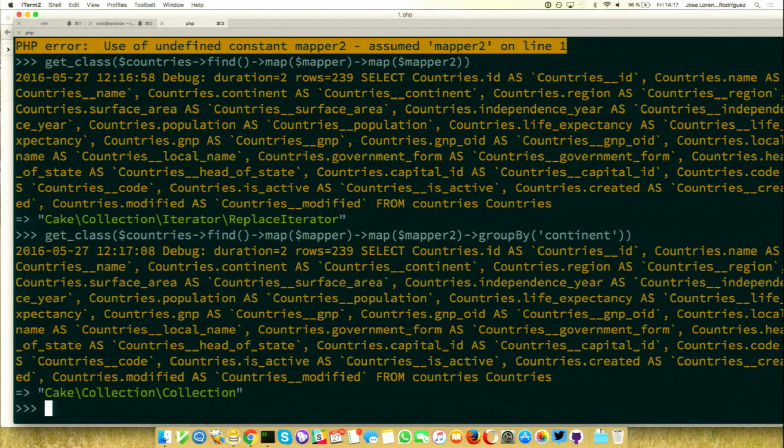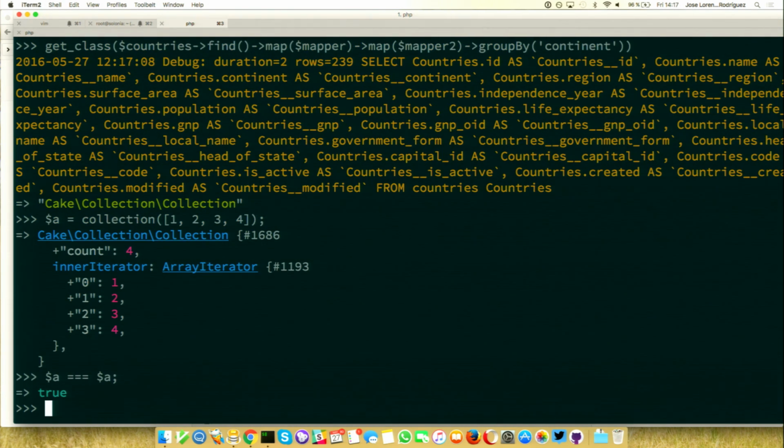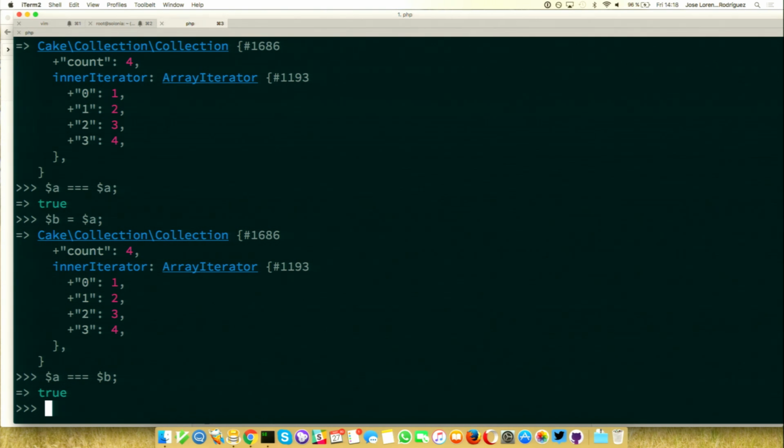So I like that you said that, because A equals collection. This is a method that is globally available to you. 1, 2, 3, 4. This is A. And you know in PHP that an object is equal to the same object, right? That's not surprising, right? And you call B equals A. And we try to do this. It's obviously the same object.